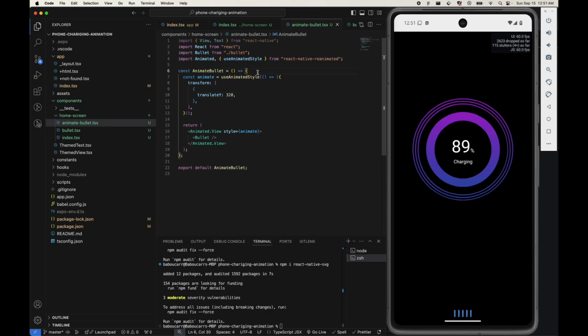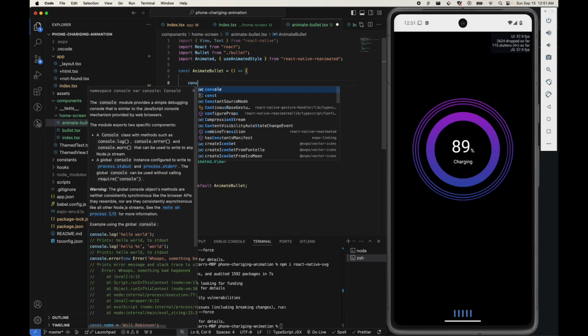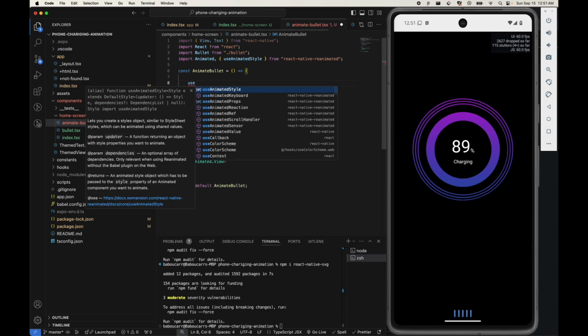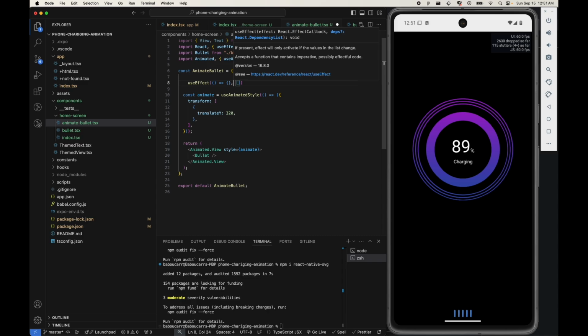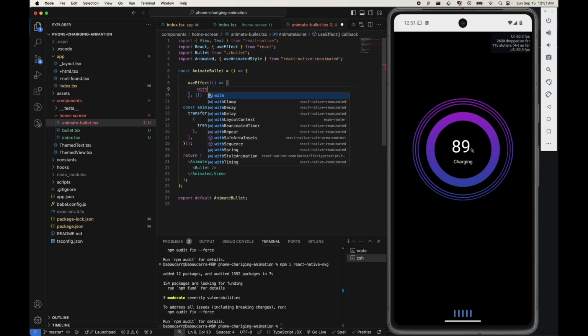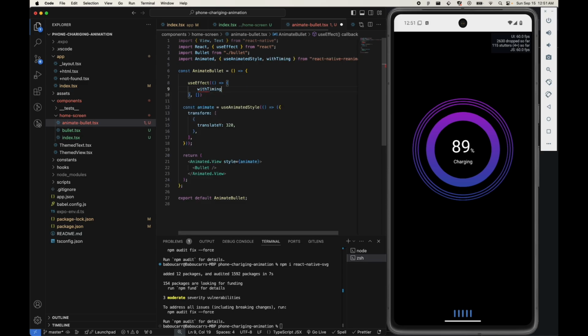To achieve that, we can use useEffect. Inside useEffect, you can create a withTiming, just to translate these values here. Oh my bad, it doesn't take a callback.